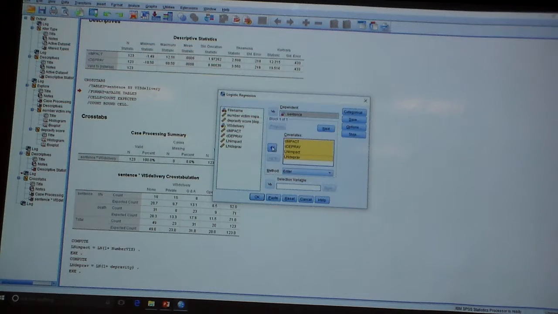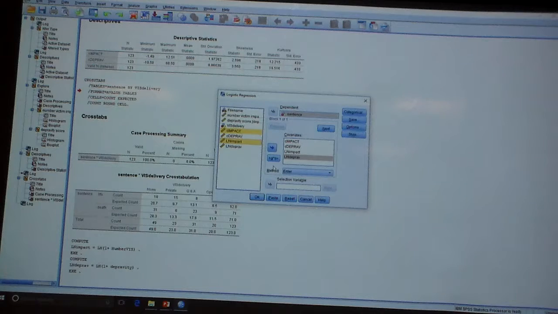Okay. Now what we're going to do, and this is where your logistic models will do you some favors, is we can click on impact, centered impact, and then hold down control and click on the natural log of impact.